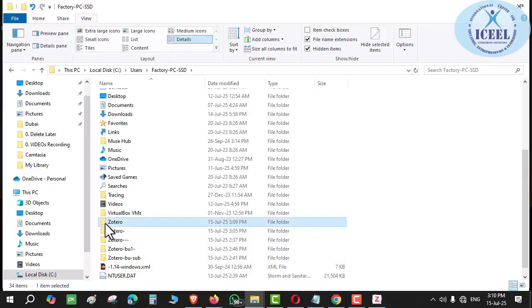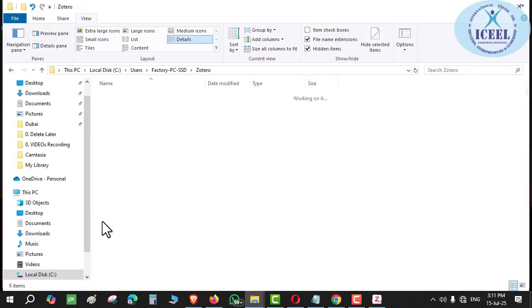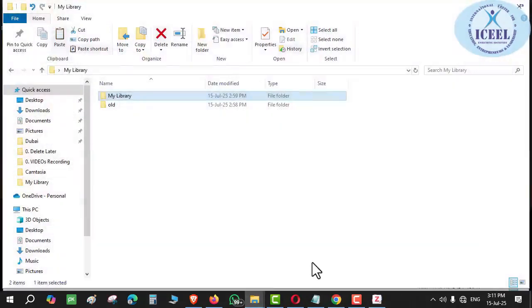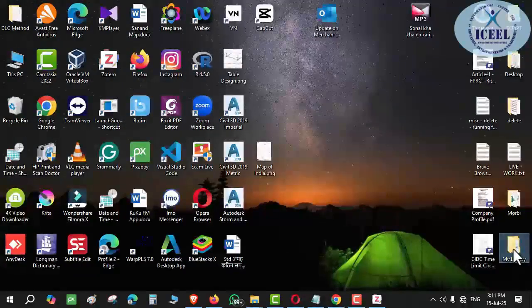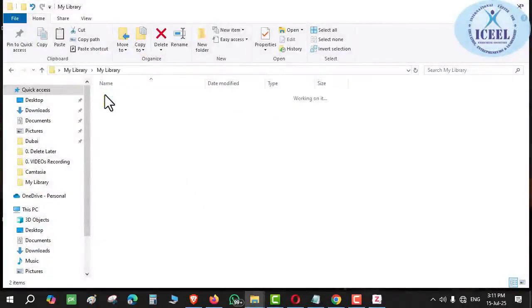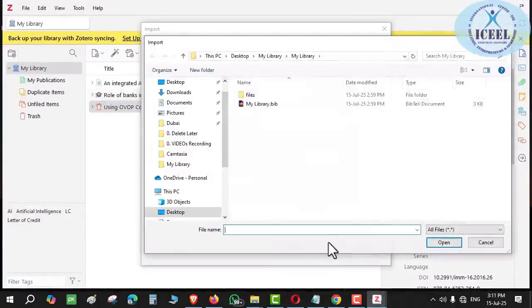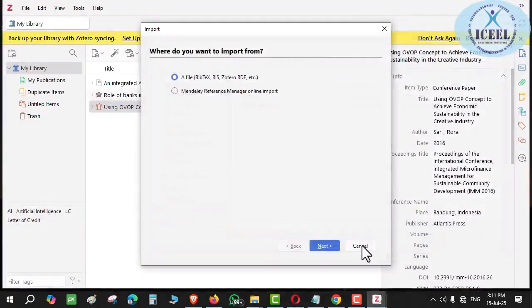In your installation, you will have just one Zotero, not like this and this. Nothing like that will be there in your PC. You have to always take a backup of this. Suppose your PC gets crashed completely. You cannot operate the PC anymore. Then, as I say, you won't have a chance to do the export first and then, after formatting, the import, because this export file, this what we stored in my library, just a moment, where we stored it over here in my library on the desktop. This particular backup, you don't have it, man. If you don't have this backup, then how can you import into Zotero here, right? Like for example, I want to import BibTeX, what I taught you here, this my file. You won't be able to do these steps in that case, guys.